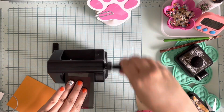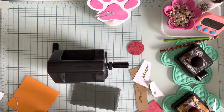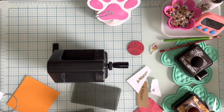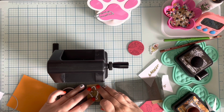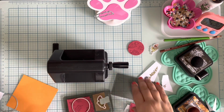Do a little cutting. Cut that on. Crunch, crunch, crunch. So there we have that pretty circle. I have a scrap that I didn't even know I had. And then we've got one acorn. We'll do another acorn. Here, get that on there. And then circle die right out there. My very scientific cutting methods.